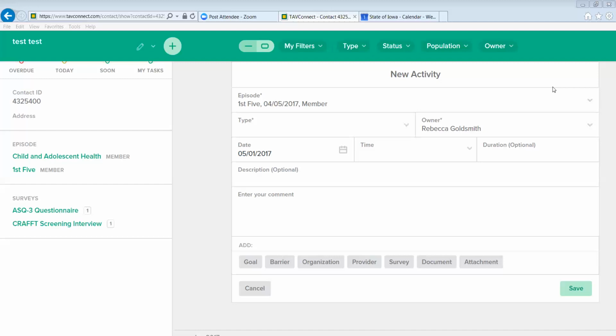It looks like there's a question in the chat. Text message is only available in the care coordination activity when we send a text message to the family and attempt to contact. Do we want it documented under follow-up call with a note that a text message was sent? That's a good question. I think, yeah, we'll continue to go with follow-up call, and we can look to see if we can add text message in that phone call activity. So I'll write that down right now.